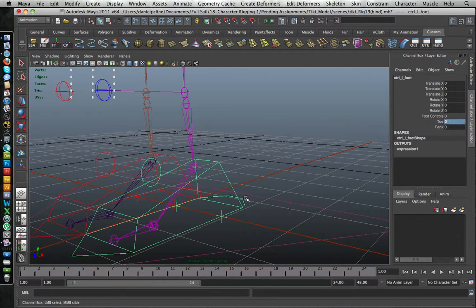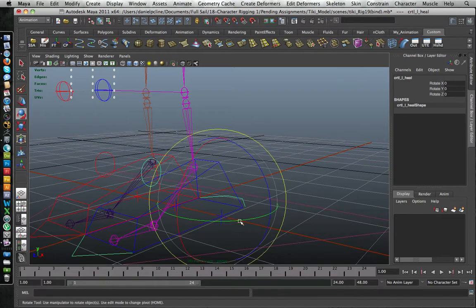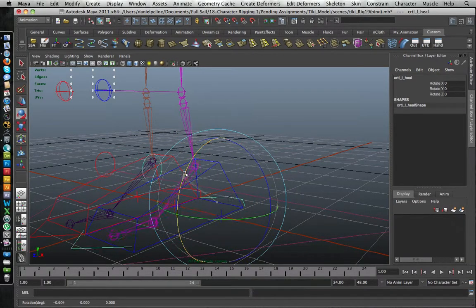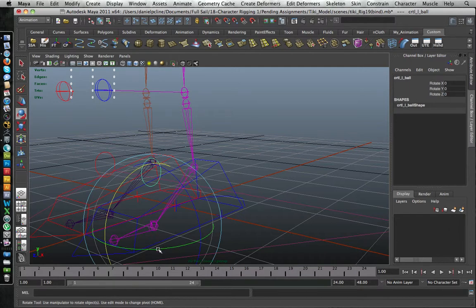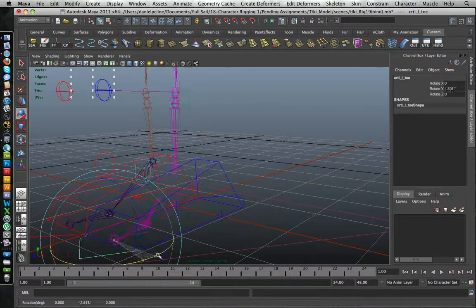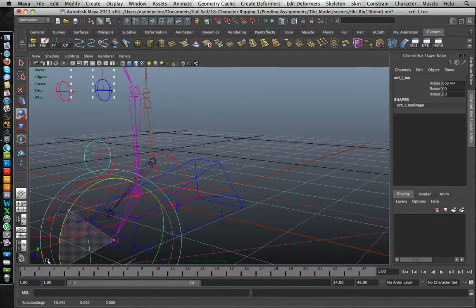There are some additional controls. There's a heel control, and these are part of the reverse foot lock and stuff. But you have your heel pivot. You can pick his foot up and rotate it that way. You have a ball control here. So when he's walking and he puts his foot down and his foot bends up, you have that control. And then you also have another toe control here. So like if he's stomping out a cigarette, or if you want to move him up on his tippy toes and stuff, you can do that.